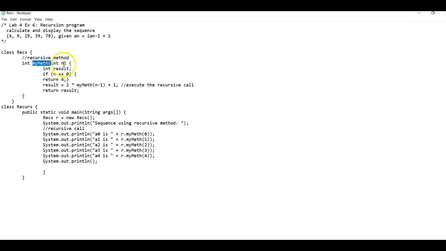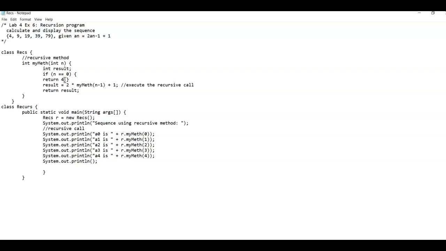In the parameter we want to use int n, and we also declare int result to hold the value through the calculation. Then we would start with the first if: if n is 0, which is A of 0, then it's going to return 4.